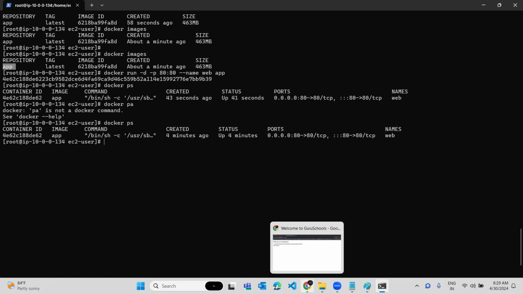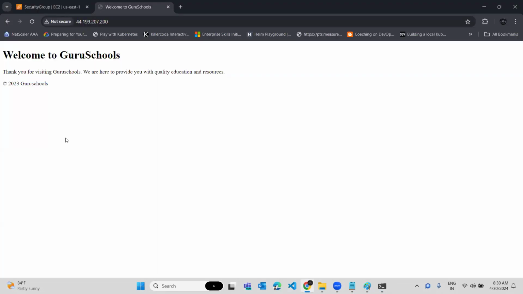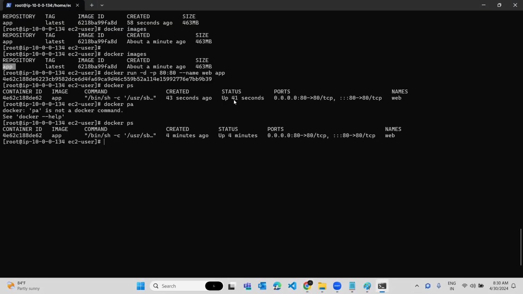If I send the Dockerfile, then you can keep the index.html in your working directory, where the Dockerfile belongs. So you keep the index.html file in the same directory. Otherwise, you can run the app directly, and you can see the same content. So this is a simple way of deploying a web application inside a container.